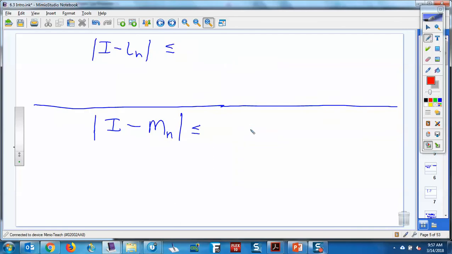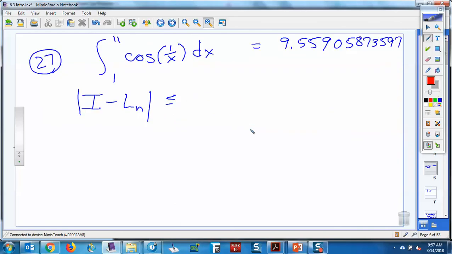Okay, I want to talk just a little bit about number 27. Okay, number 27 is this one. So Cody, go ahead and do the derivative of this right here, of cosine 1 over x. So I've already done a little bit on 27. I don't know why nobody asked about this one, but maybe you got this all figured out. But this relates to something we just talked about a minute ago, or two. Okay, so I went ahead and just did the actual area on the calculator. Now it's an approximation. The calculator's doing an approximation.